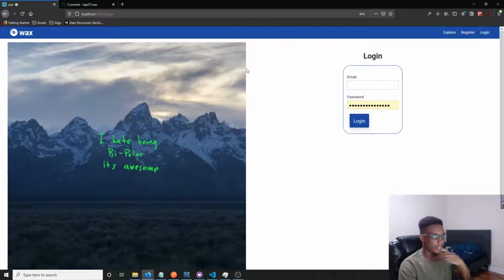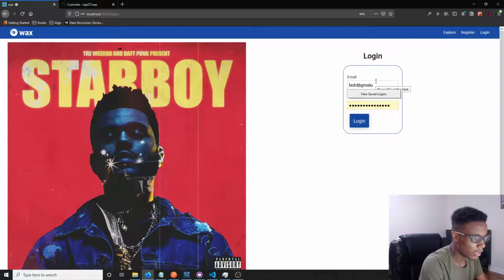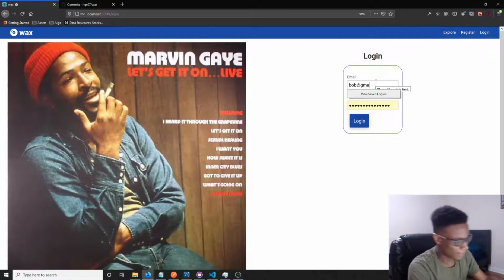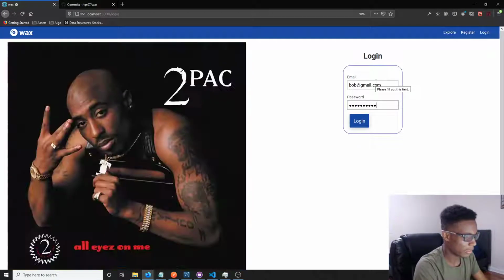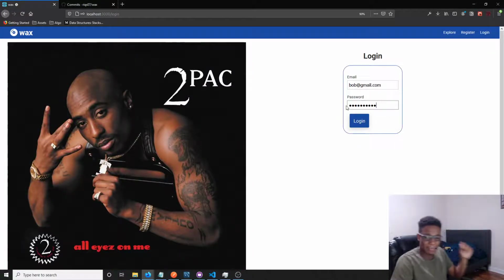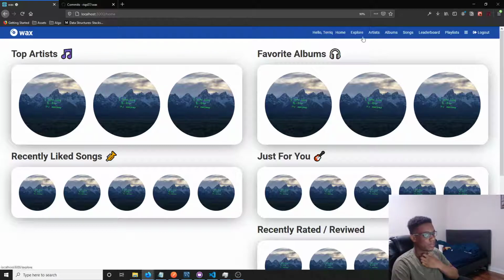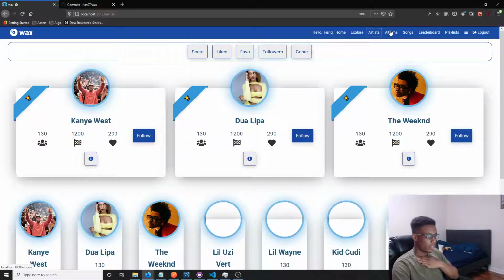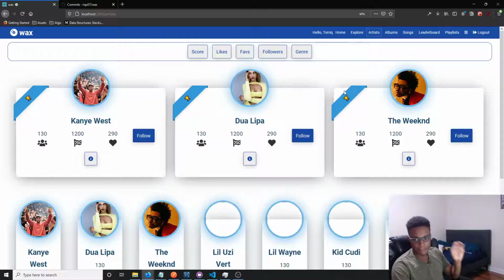So let me log in first, because if you don't log in, it won't work. This is an issue. I don't know why it's changing like that. That's not supposed to be happening. I think it's because the whole page is re-rendering every time I type something in. I'm not entirely sure. But we can see, we'll come in here. So yeah, artist is still pulling in from hard code, so don't worry about this yet.